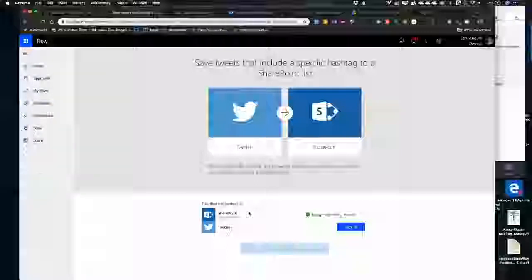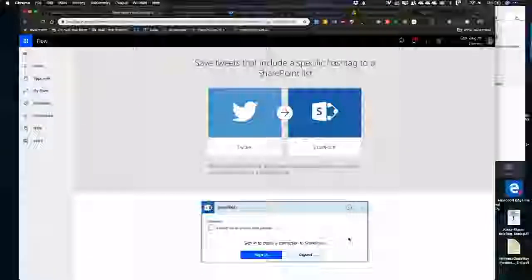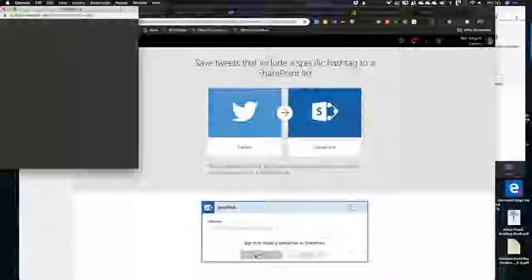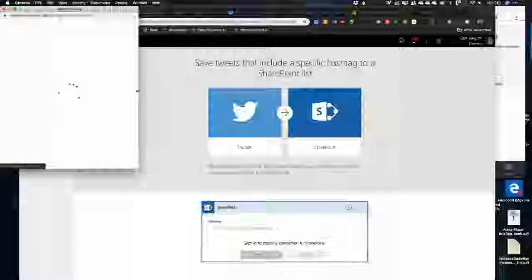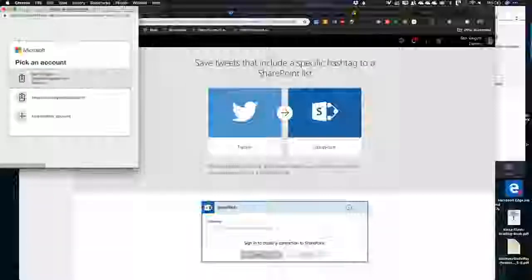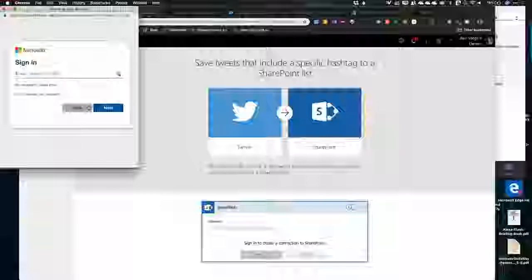I already have connections set up in mine. So this one, in this case, is connecting as me. I have a couple of my Office 365 connections in here, or I can go add a new connection, sign in. This might automatically log me in. Nope, it's going to let me pick. So I could go in here and add another account that I have.